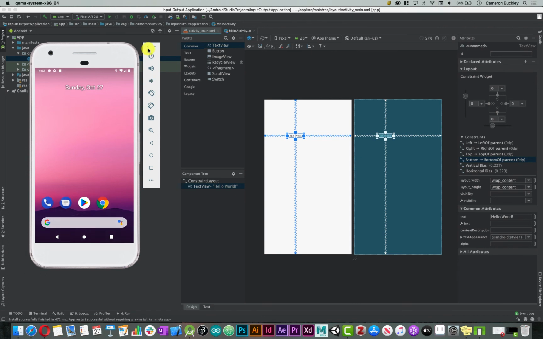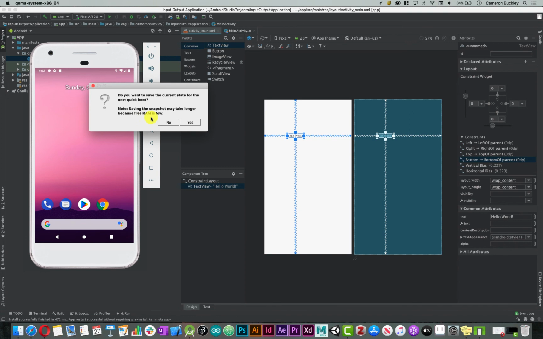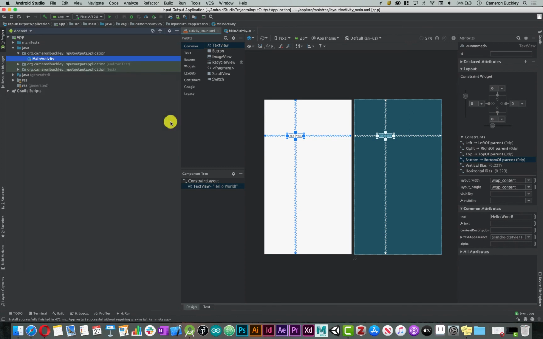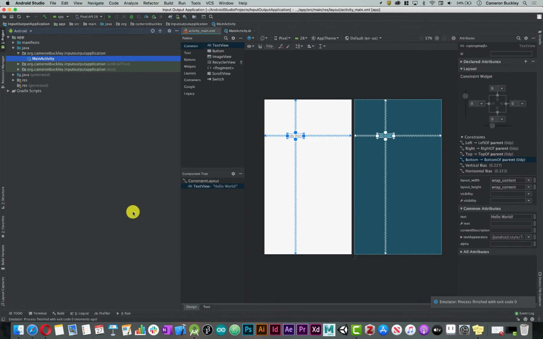To actually close out of the device, I can hit this X and say no, I don't like to save it, just to save some space. And it should completely close out of the device. So that's the main thing I want you to set up. This is the build button right here, by the way, which basically checks everything and says, yep, your project is good to go after it runs through all of this stuff.